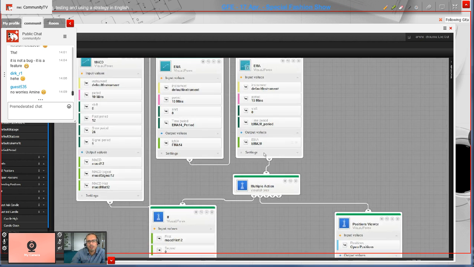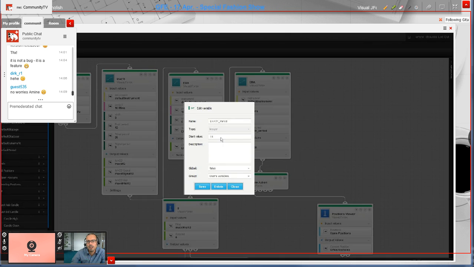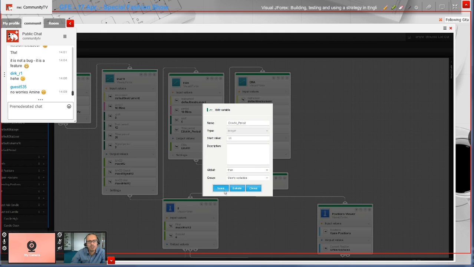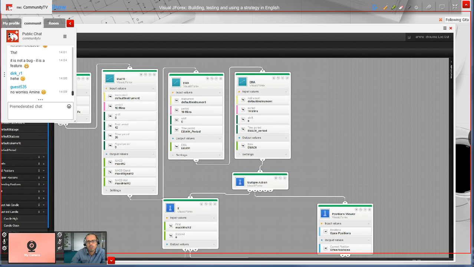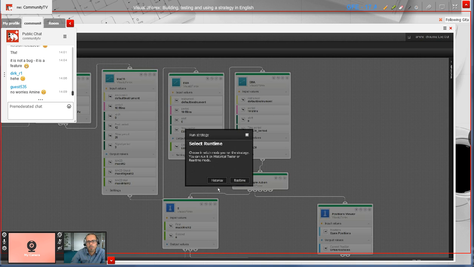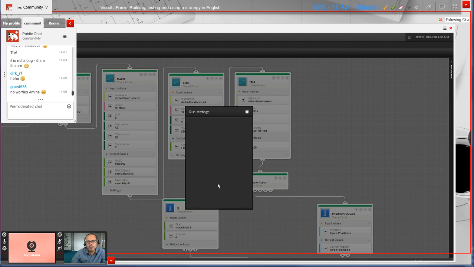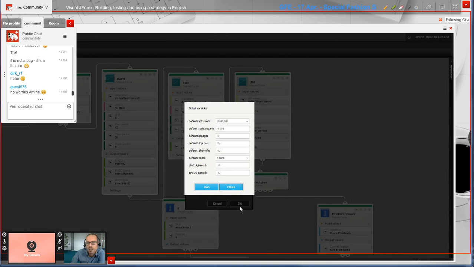When I go back to my new variables and go to my global parameter, I switch it to true, save, same thing in here, true, and then save. Then I look for the global variables. Here it is. Imagine I'm a user.